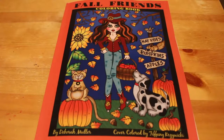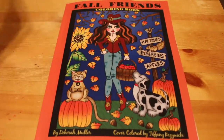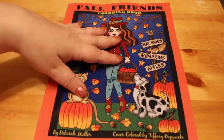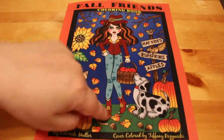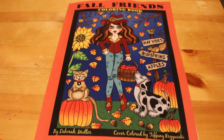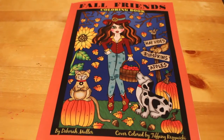That's Four Friends colouring book by Deborah Muller. I'll try and remember to leave a link to the book on Amazon UK and Amazon America. I'm not an associate or an affiliate — I used to be but when I had Jennifer I just stopped posting and lost my status, so I'm not worried about that. It's there to help you, not me. It's a lovely book and I'm definitely going to enjoy it. Don't forget to leave me a comment if you like this book, let me know if you're going to be colouring it, and I'll see you all soon. Bye!